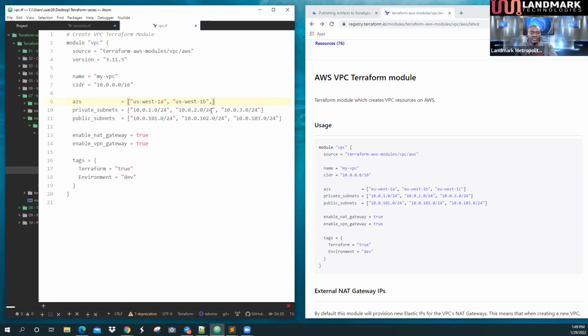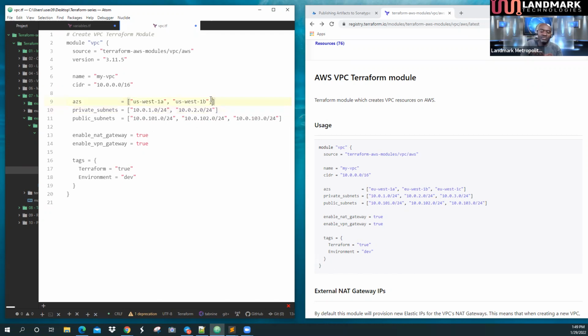Okay. Then the private subnets, we are putting it 10.0.21 and 10.2.0.21. Yeah, we only have it in two availability zones. So let's take that out.